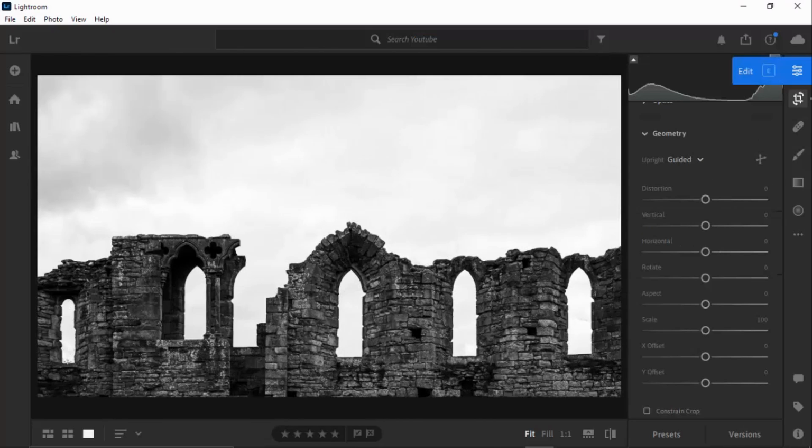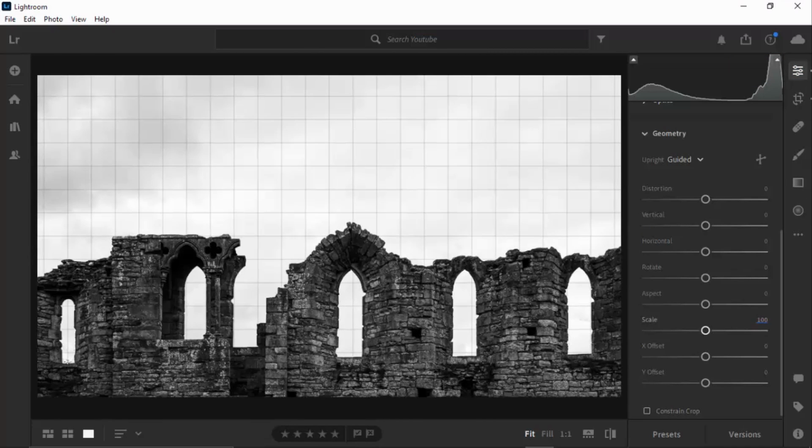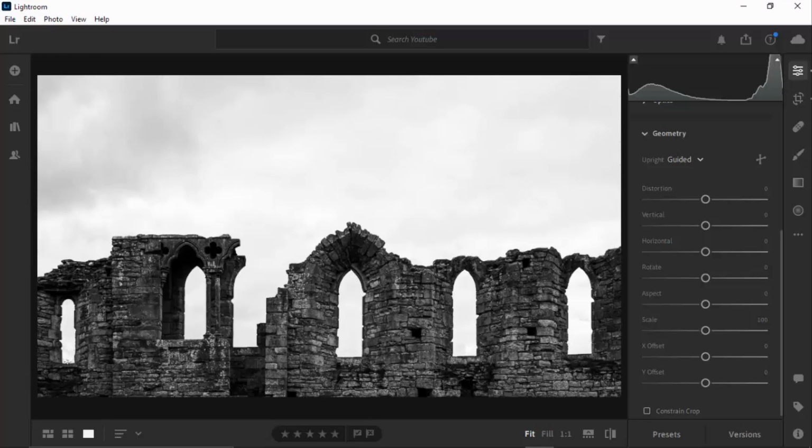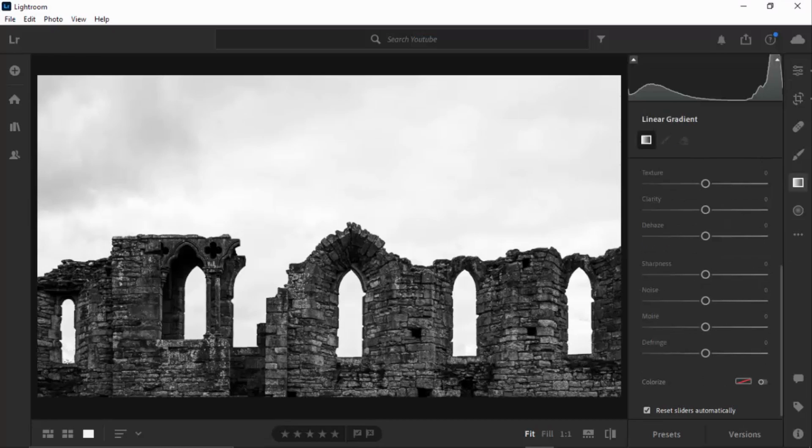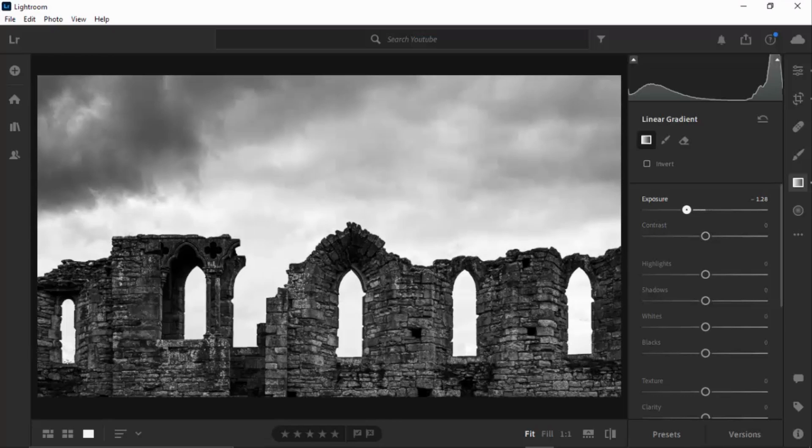Right, so now we've got all of our uprights looking better. That sky is just not right. There was so much in the sky, hence why it was so windy. The weather was kind of awful. Right, let's see what we can get. Drop exposure, and already you see, as soon as I bring the exposure down, there was so much in the sky. We can pull that down, make that quite moody.